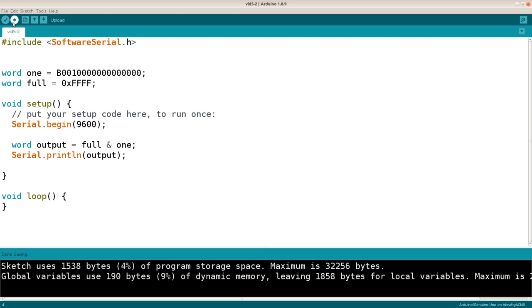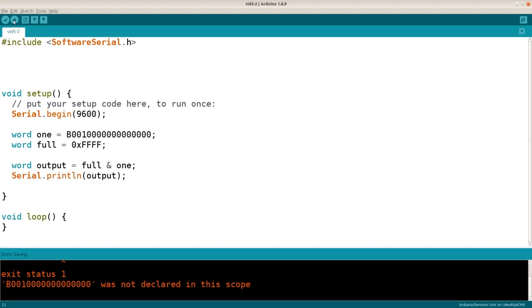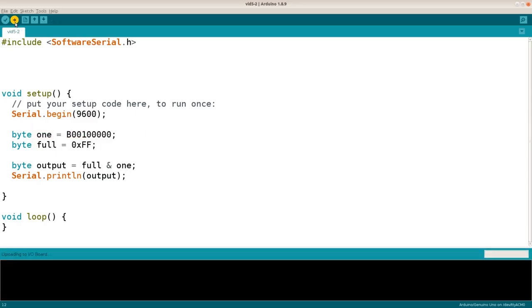And let's see how that compiles. Can you guess what went wrong? So we've got here 4, we've got here another 4, that makes this 8. Oh, I've got here another 4 and another 4. So let's move that part inside the setup. Let's try again. So that wasn't it. Apparently you can't do that with the word variable or data type. If we fall back to the byte, let's do that quickly. We fall back to bytes, and then we just cut another 8 bits from here, and we cut 8 bits from here, and let's try again.